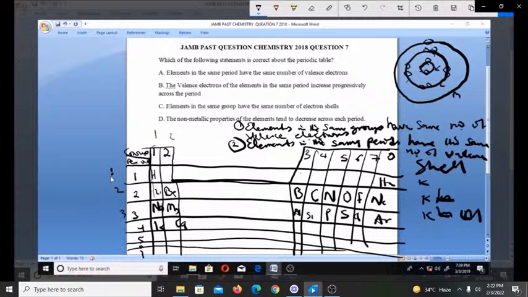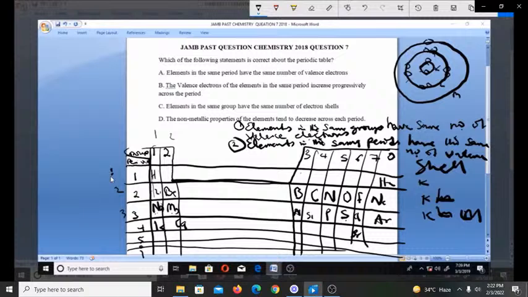Then another thing that we should notice there is that these two are metals, sodium and magnesium, metal. But when you go to this side, you start seeing non-metals. Sulfur, you see, these are non-metals. Here we also have potassium, calcium, metals. If you start going this side, you start seeing some non-metals like bromine. Under group 7, we have bromine here. So non-metallic property tend to increase towards this side from left to right.